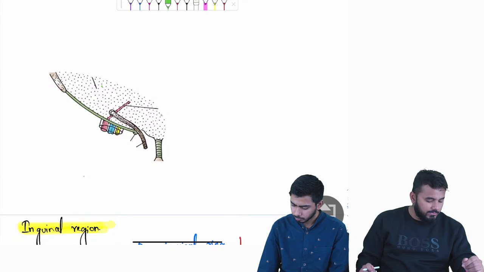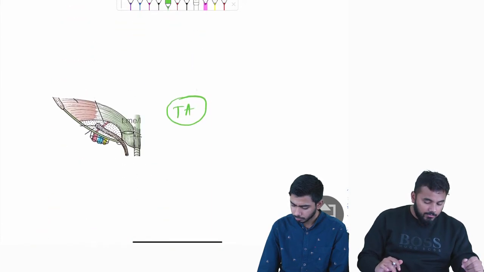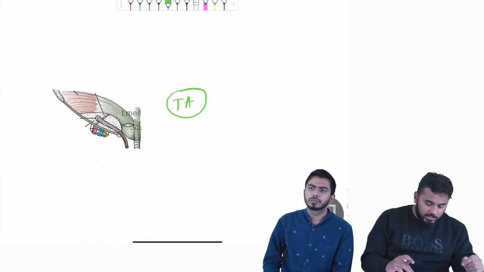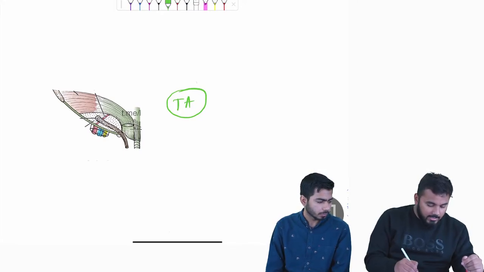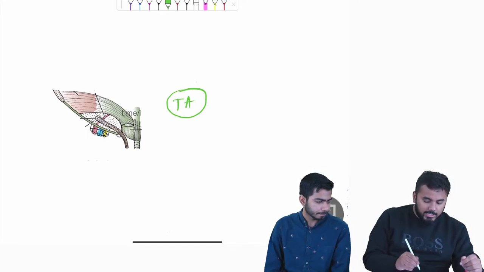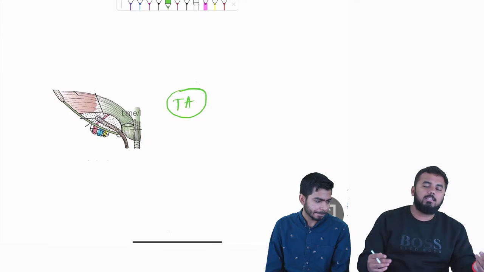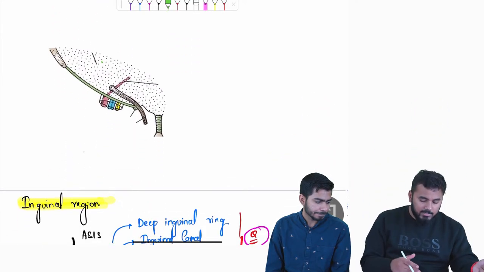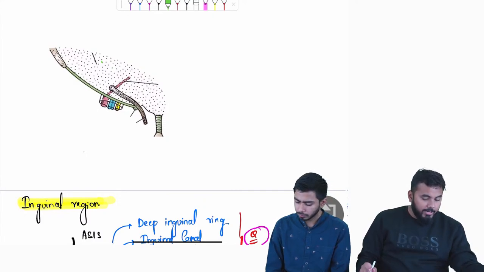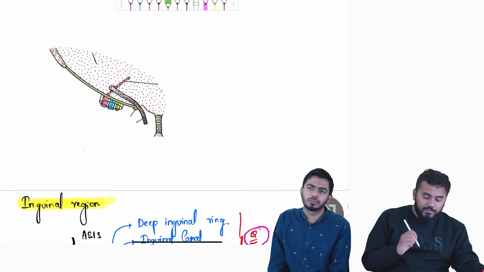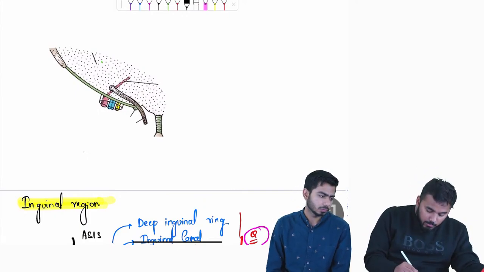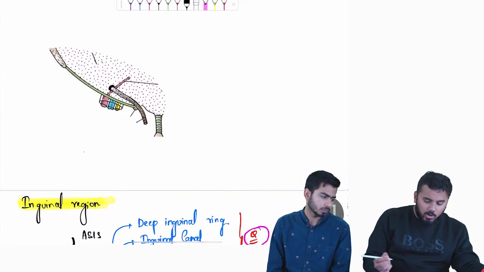See, this is transverse fascia. If you want a proof, look at this picture over here. This is a muscle. When you remove this muscle, you can see dotted lines behind that. Dotted lines is nothing but the fascia. Now I have removed the muscle and the fascia is here. But you know what is the interesting thing here? What is the interesting thing is that on the fascia, I have a small defect, very small defect.